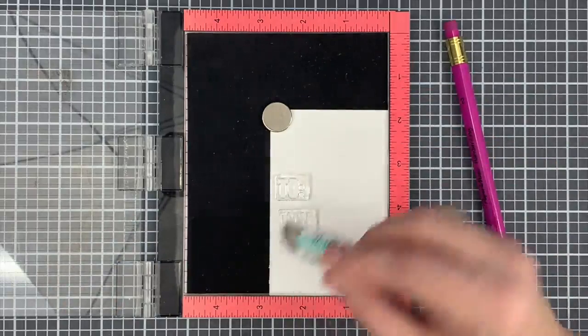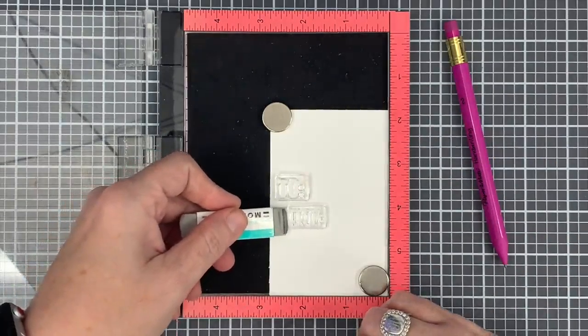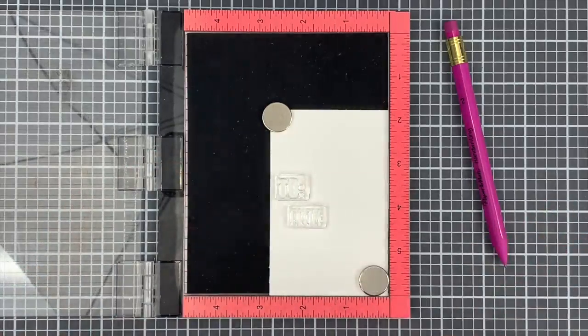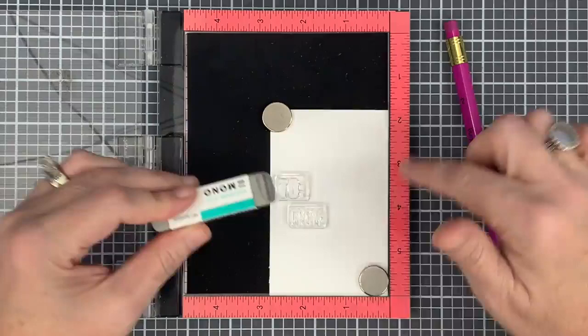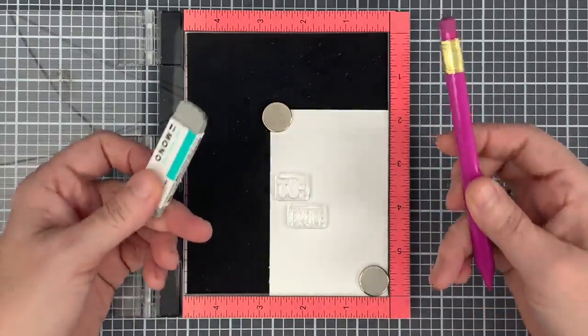This comes in real handy when you're like, okay, I want that "to" and that "from" to be underneath each other like this. See that? Even though I'm a shaker, that really helps me line things up. So that's the tip today. When lining up stamp sets, try using an eraser to keep them from sticking to your fingers.